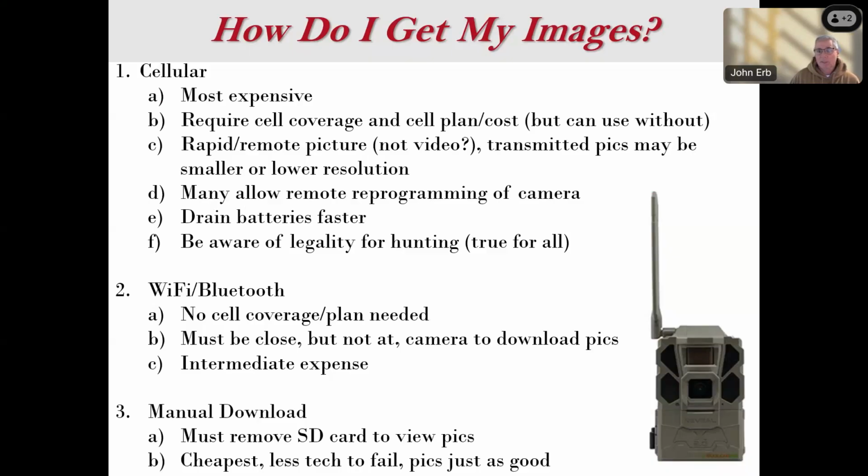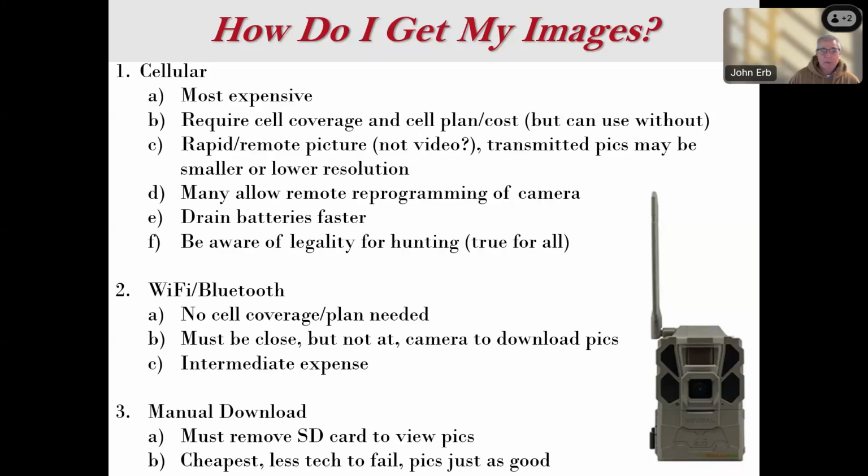Some camera companies have their own arrangements with cell plans. Others just allow you to pick whatever you want. You go into Verizon, give them the ID number for the camera, the information, and you set it up on your cell plan just like you would a phone. So there would be a monthly charge of, I'm not sure what that would be, it'd vary by company, say $10 a month per camera.